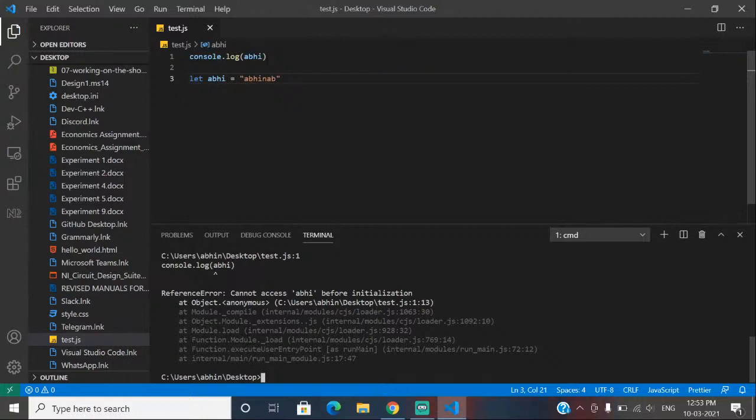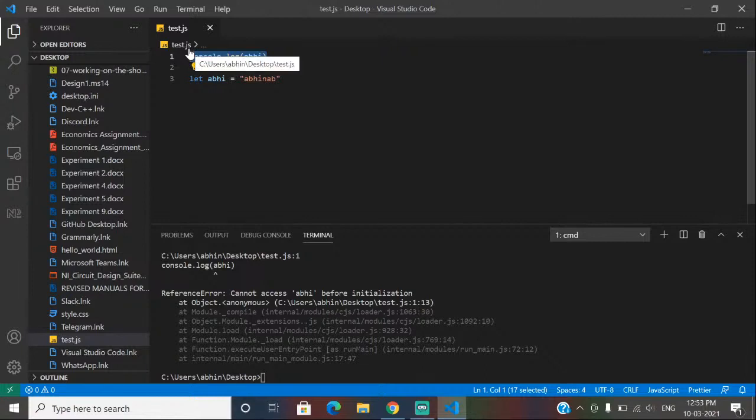You wanted to console.log or print the abhi, but by mistake you have placed the print above where you have initialized, so it will print out undefined, and you are left in a confused state. Okay, I don't think you want to let that happen. So let shows us this error. It tells us to solve this error. So yes, this is a good feature, but we end the difference here.